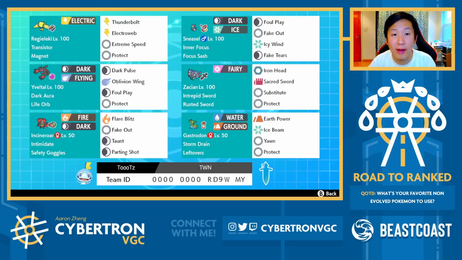I climb the Online Series 12 ladder and provide live commentary as I go. Today we're trying out a very fun Yveltal Zacian team. The team is relatively standard, but the main reason I wanted to feature it is because it has Sneasel, which is a Pokemon that I haven't used on the channel for quite a while and definitely not in Series 12.